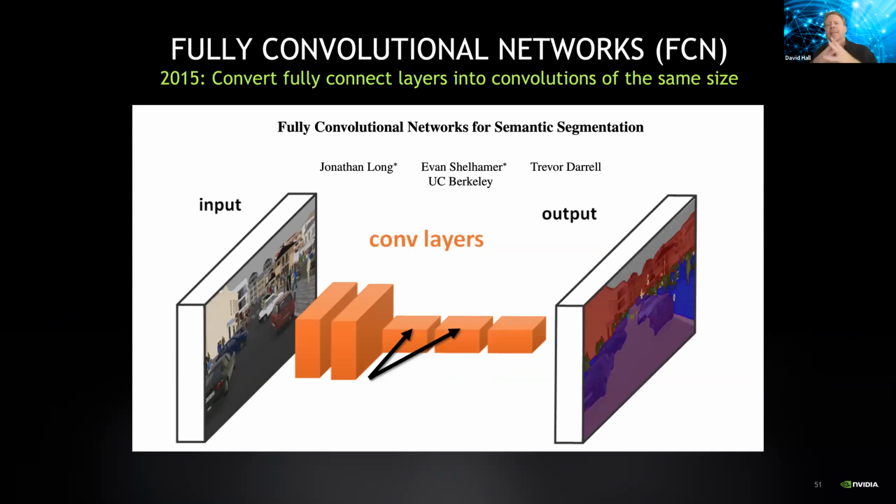So many of the classifiers discussed so far apply convolutions in the first few layers to discover feature vectors, which are then sent as lower dimensional inputs to several fully connected layers at the end. In 2015, a team at Berkeley realized you could readily replace the fully connected layers with one-by-one convolutions. They perform an equivalent operation but allow you to process multiple images in parallel.